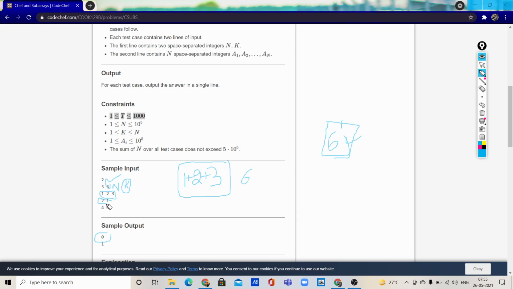And in the next test case, there are subarrays of length two. We can form 4 and 6 separately. So 4 and 6 are part of our set. So there are two different elements in our set, so we have to convert them into the same. One modification is more than enough. So it is 4 converted to 6 or 6 converted to 4. One modification is required, so the answer is 1.